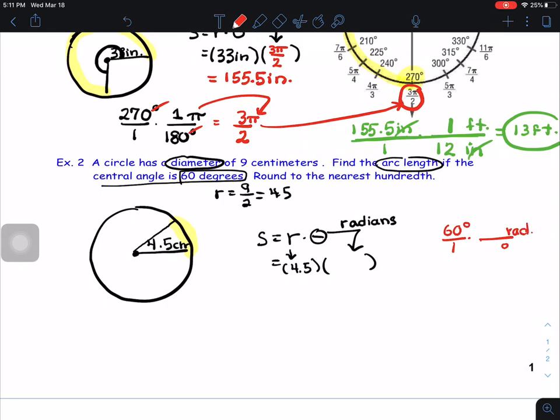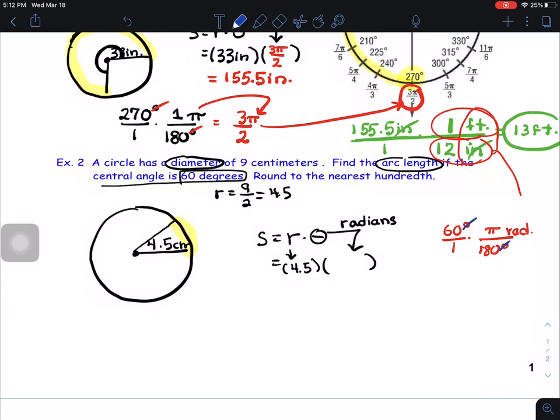And the numbers I fill in here are very similar to what we did right here when we were trying to figure out in front of feet and in front of inches. We want you to put numbers so that how many of our feet we're putting here is the same length as how many inches we're putting here. Well, you could either put 2 pi in front of radians, in which case you would do 360 in front of degrees, or you could do pi in front of radians, and then you would do 180 in front of the degree symbol. Okay, either one works. Okay, we're going to cancel out these degree symbols.